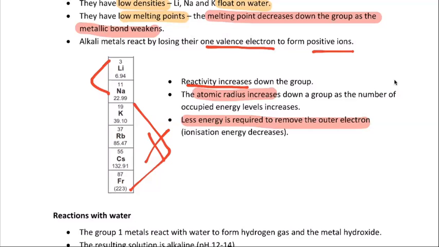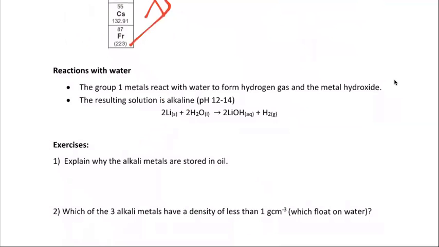of removing an electron. Now, specifically, I mentioned that they react with water really, really easily. Okay. So we need to know, well, when they react with water, what's happening? Well, when they react with water, they form hydrogen gas and a metal hydroxide. So it could be like lithium hydroxide or sodium hydroxide, whichever alkali metal it is, it'll be that metal and then hydroxide, OH. And we talked about that they're basic.